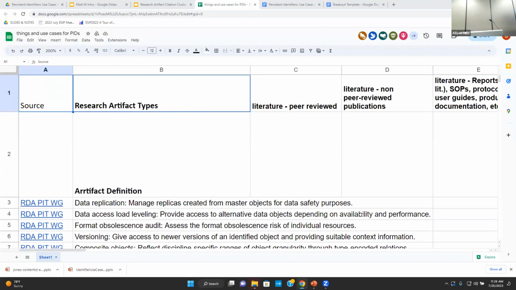The first set is from a group called the RDA Group on Persistent Identifier Types, specifically looking at use cases for data, but I think we could apply them to other objects as well. The second grouping is Dan's summary that you just saw of the lengthier thing that came from the RDA FORCE11 software identifier group. So what we want you to do in the breakouts, we'll just break out into corners of the room here.